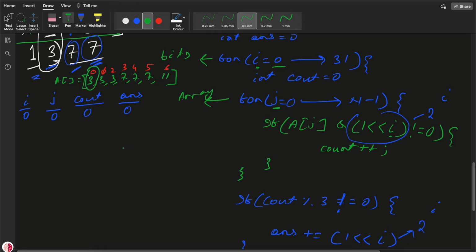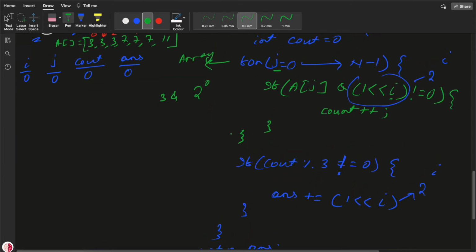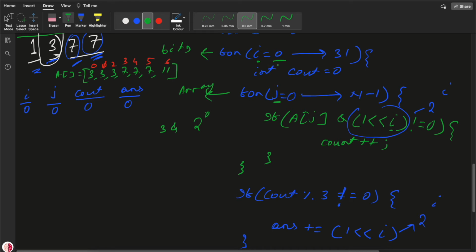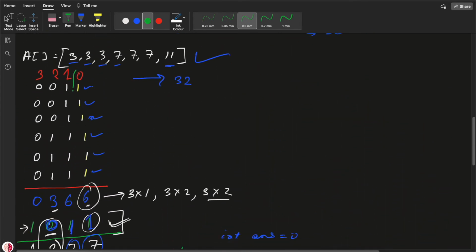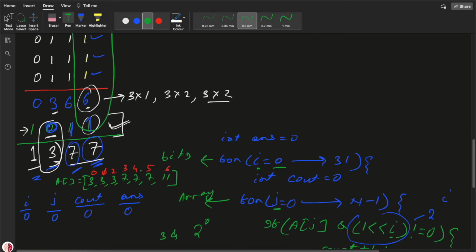Now if you see a of j and 2 to the power I, 2 to the power 0, this is because I is 0 initially. It means it is checking for this bit. We are now checking how many set bits there are.